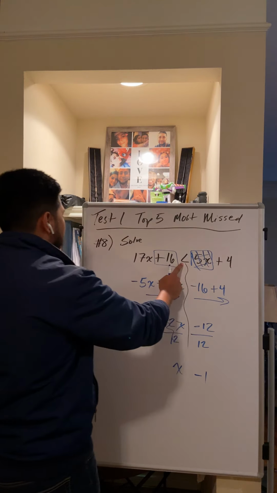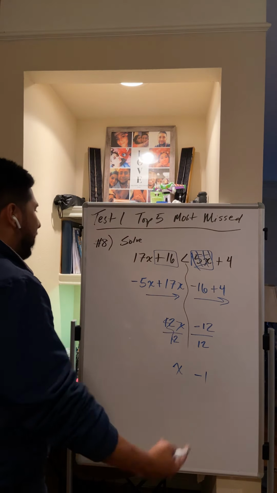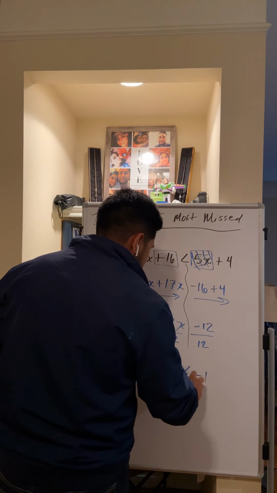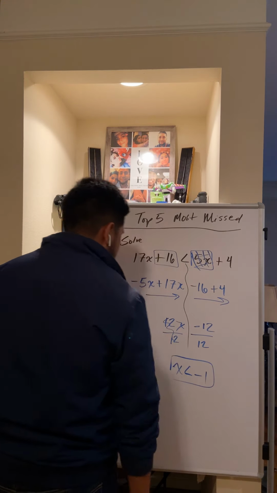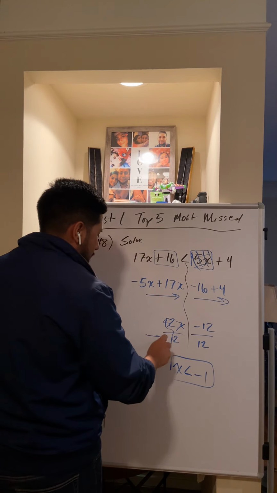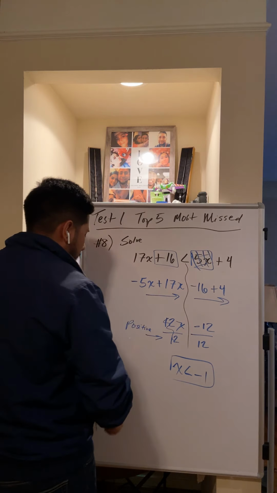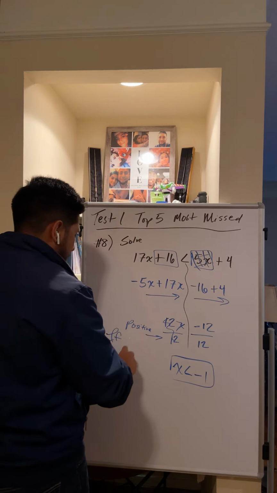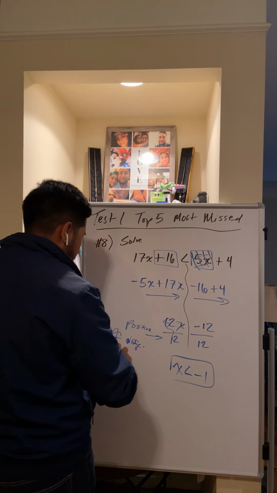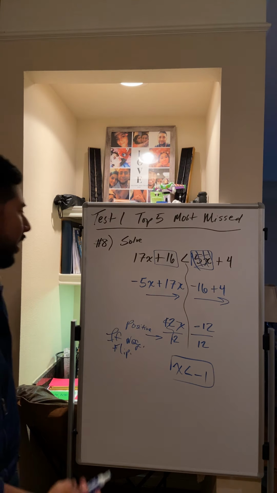And we need to remember, am I flipping that sign or not? That's what everybody was probably getting stuck on. Am I flipping that sign? No, you are not. It stays less than, and there's my answer. Why did we not change that sign? Because my denominator is positive. If it was negative, then you flip it. Sorry for the terrible handwriting. Well, that's it for number 8.